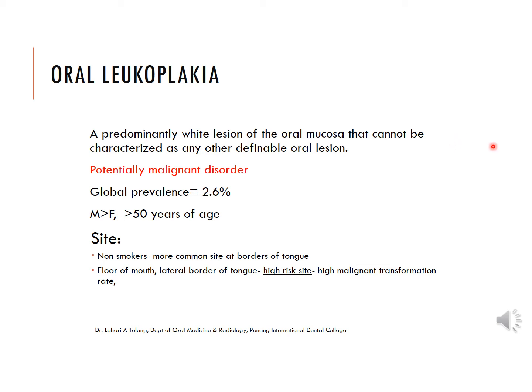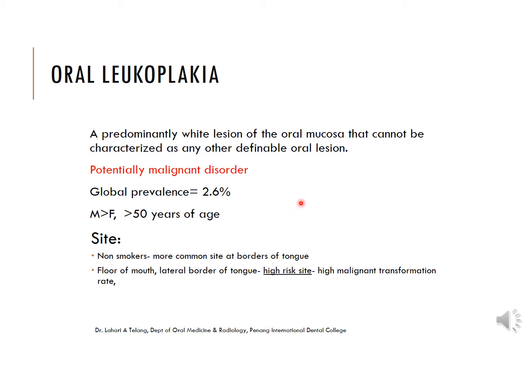The reason why I'm talking about that is because oral leukoplakia is a potentially malignant disorder with a global prevalence of 2.6%. Now this looks like a very small number, but it is that number that we want to catch early so that they don't turn out to become malignant, and we don't want to see many patients coming back with malignant lesions, right?